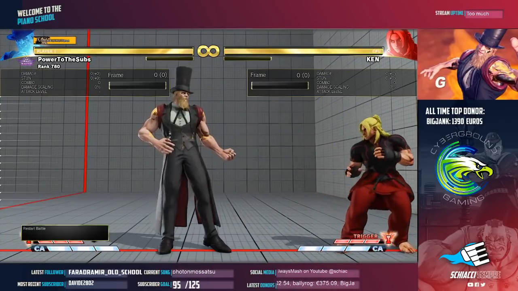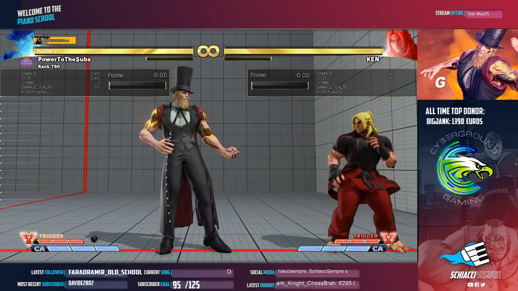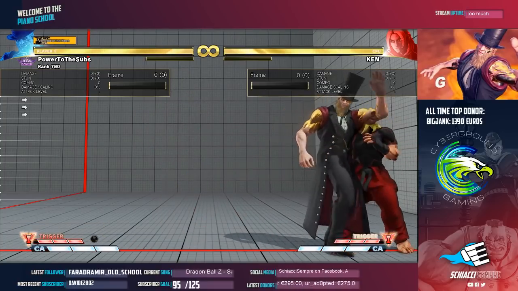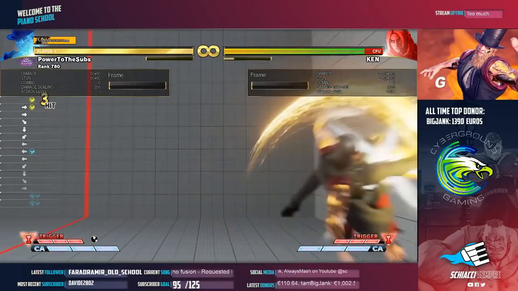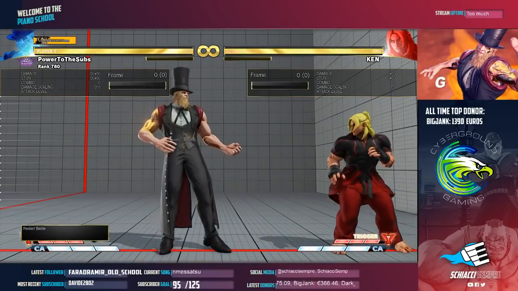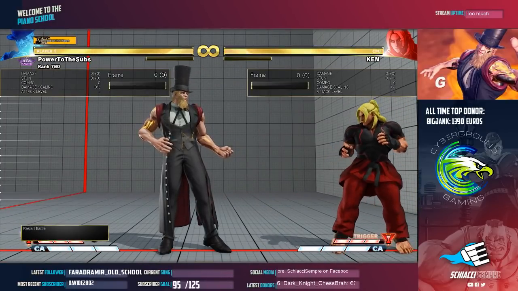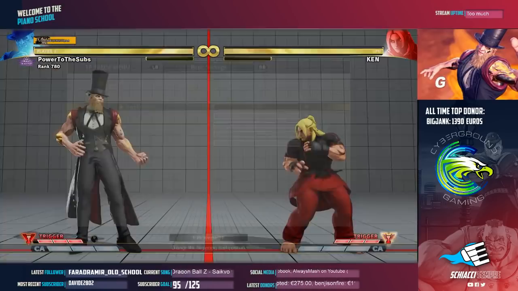There we go. So it's a juggle ender. I'm not really a big fan of using this as a juggle ender because it's much better for me to go for something like this and do some meter building. But players like Smug like to use it as a juggle ender, and I mean, you can still keep your pressure, so it's fine if you want to do that.